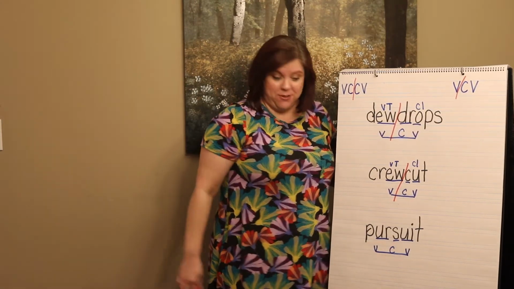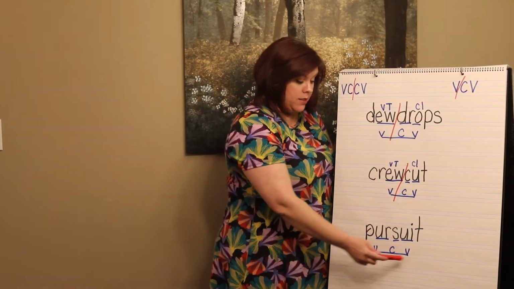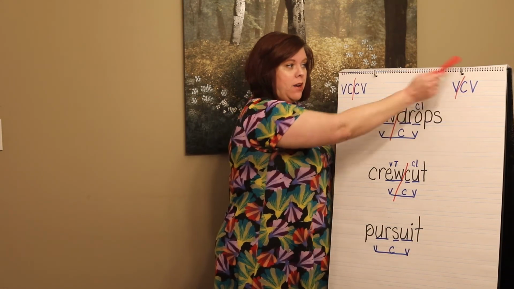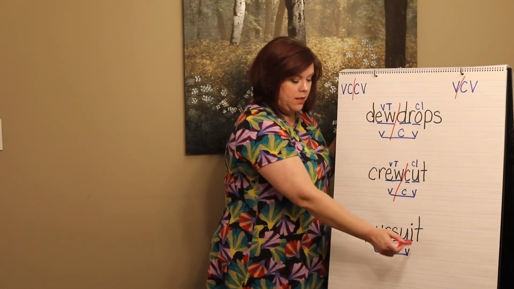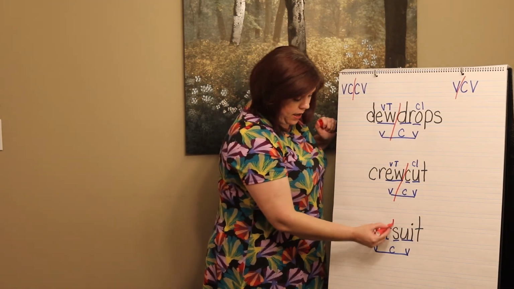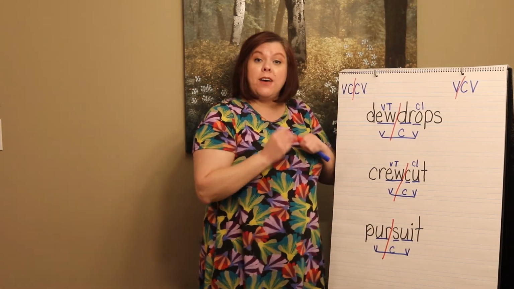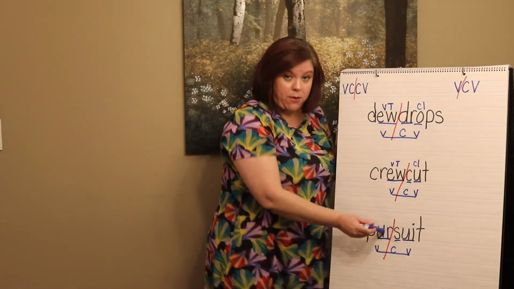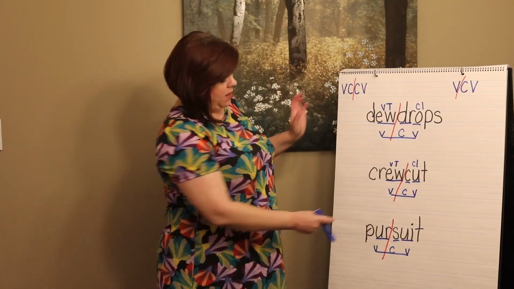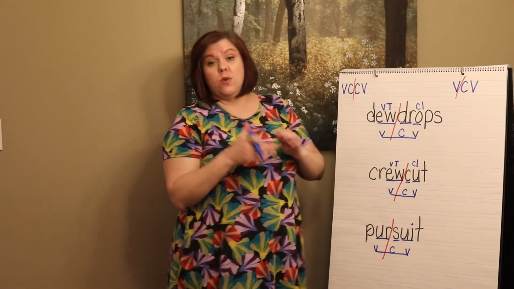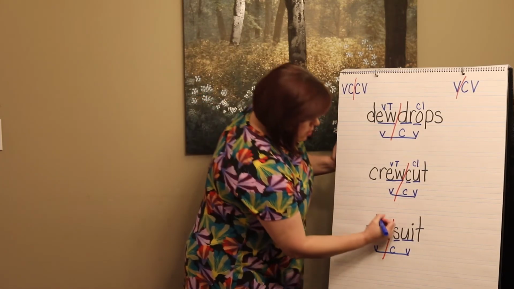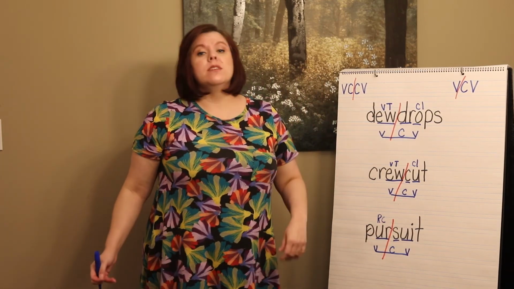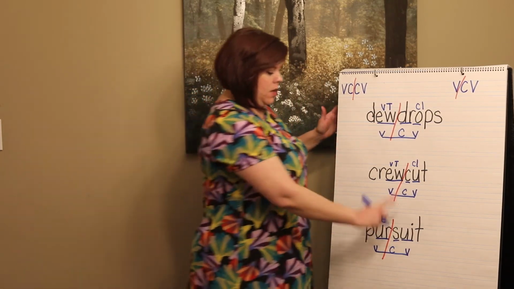Here to sing our song again. Ready? Vowel, consonant, vowel. Vowel, consonant, vowel. The syllable pattern that I see is vowel, consonant, vowel. Split after the vowel. Split after the vowel. I split the word into parts after the first vowel or the first vowel sound. So our first vowel sound is this UR. And we call that an R-controlled vowel. I'm just going to write RC for R-controlled. That means it's not going to say its normal short sound.